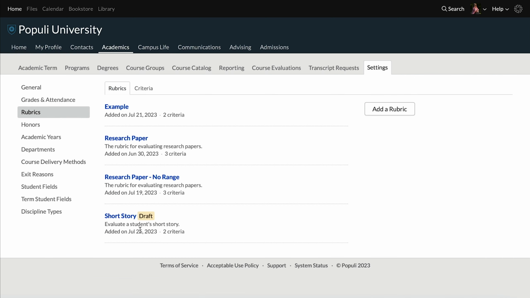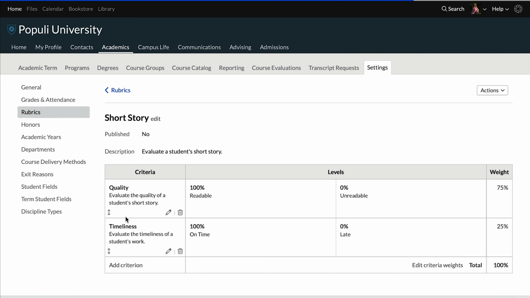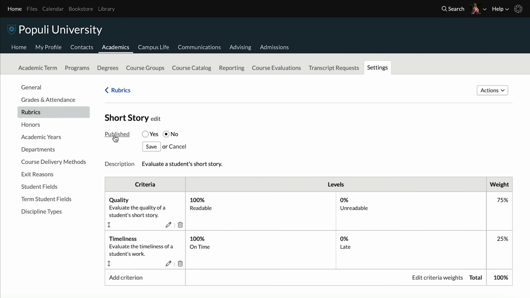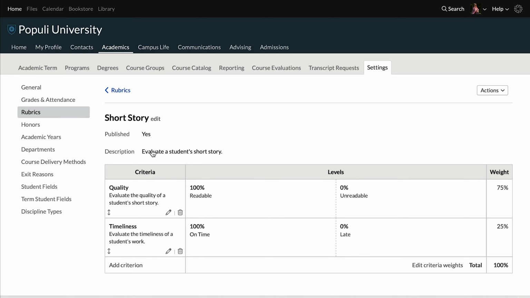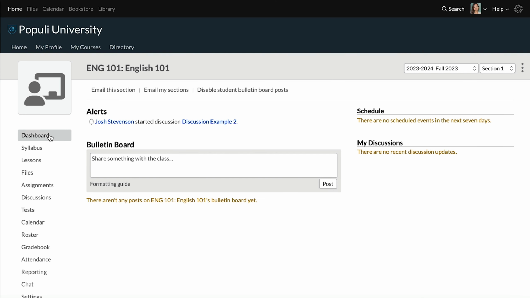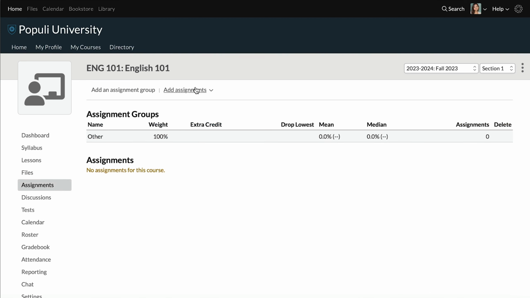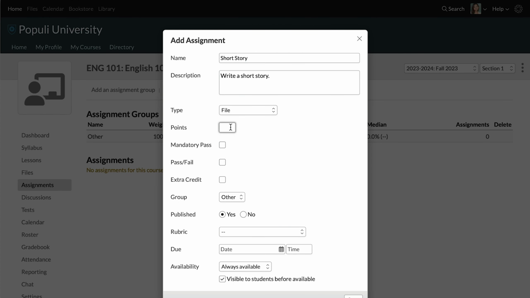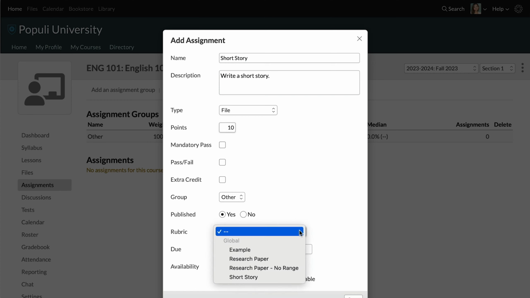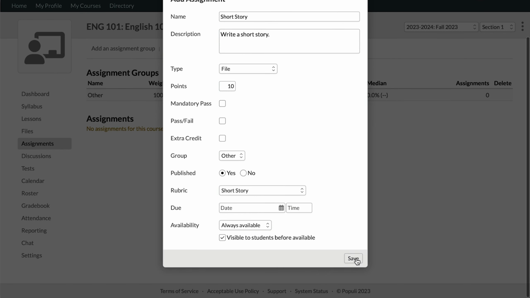Okay, so now you can see that once we've saved that rubric, it ends up over here as a draft. But if you see a draft like this, click in and then go to the published field and set that to yes. And because I'm setting up a global rubric as an academic admin, this will show up globally. Now let's go and look at what a faculty user would do with this rubric. On a course, on the Assignments tab, as they're creating an assignment or after the fact, they'll also have the rubric field down here. For this short story assignment, we're going to set the rubric field to short story.